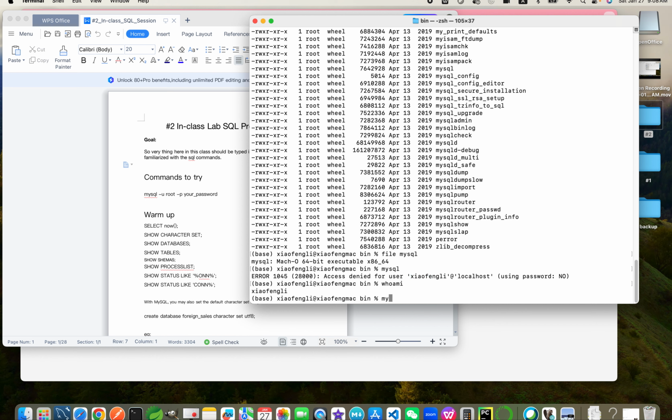So the correct way to do that is mysql -u, put your root account, and you're going to wonder, what is the root? The root is the top level, the most privileged user account of anything in Linux or Mac, right? But this is not the root account of your Mac.